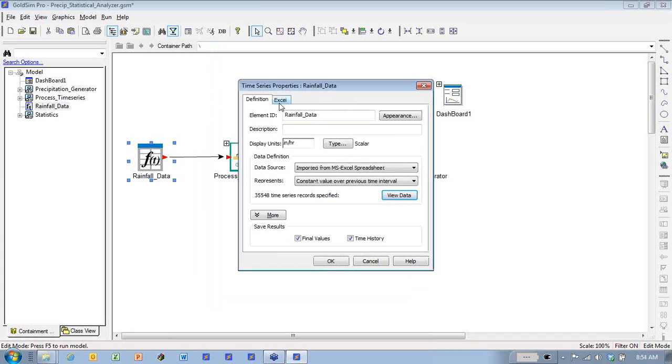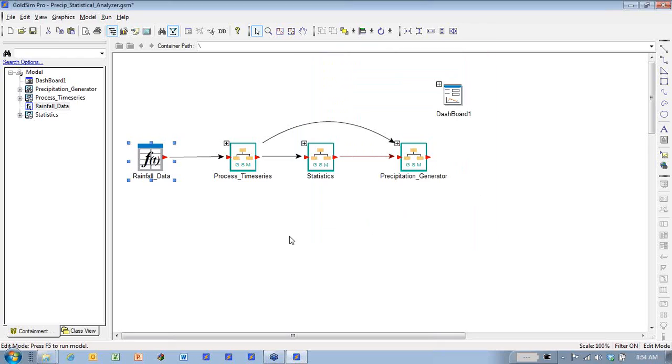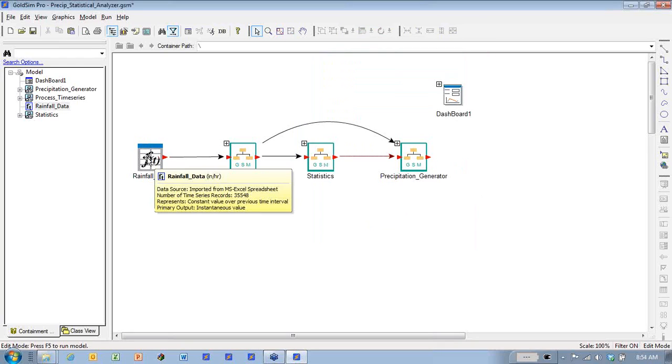It's imported from Excel. But what I'm doing is, the first thing I'll do is process this time series and look for rainfall events. I'm going to extract the events from this time series. So I walk through it and I say, okay, this meets criteria. This is an event. And I store information about it away in a table. I go to the next thing. Next time it triggers an event, I say, okay, here was an event. And what I mean by event is it was a storm.